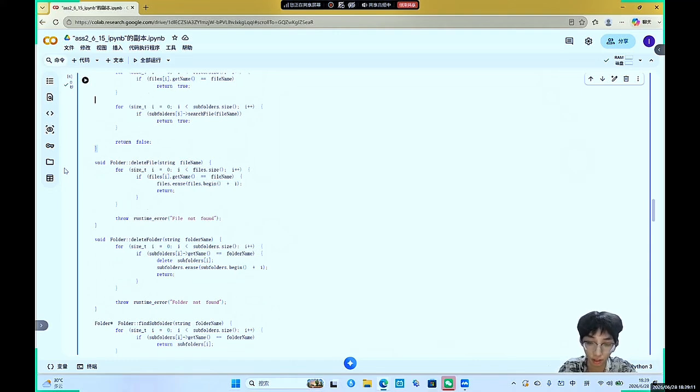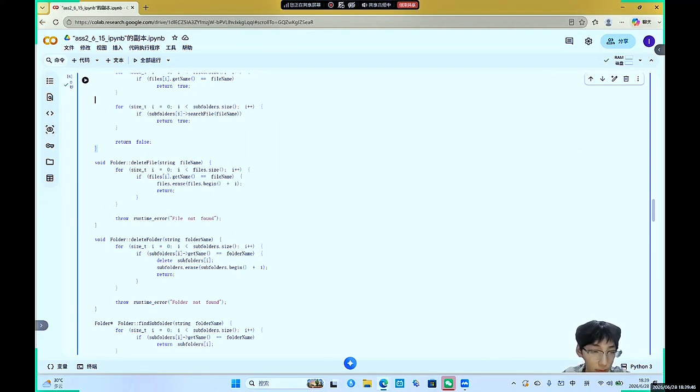If it finds a file with a matching name, it removes that file from the vector using erase, and then the function ends immediately with a return. If the loop finishes without finding any match, the function throws an exception saying file not found, so the caller knows that nothing was deleted.